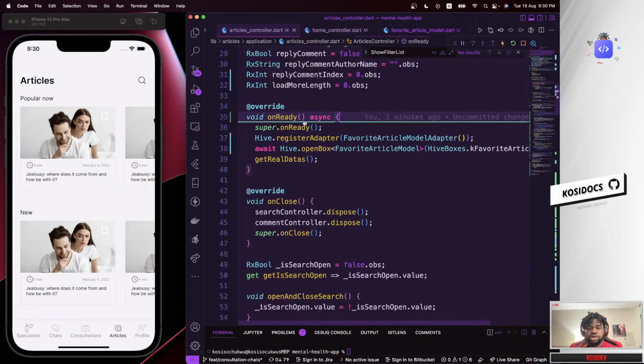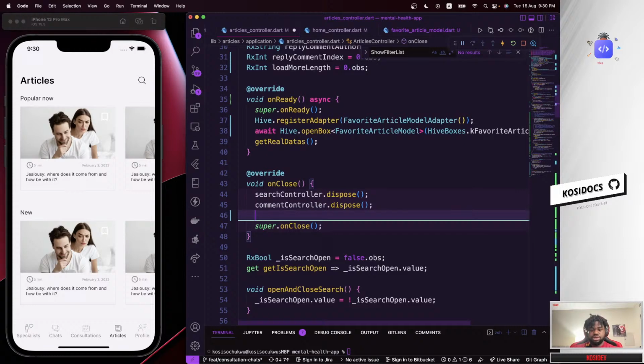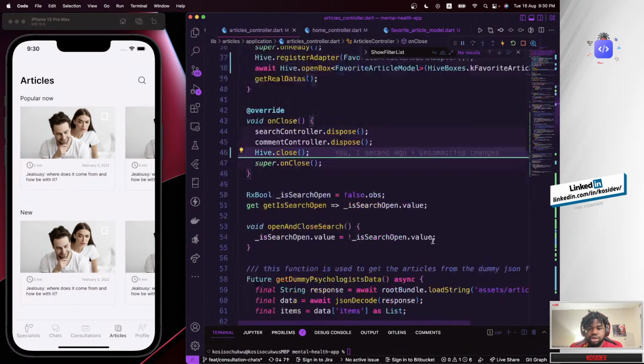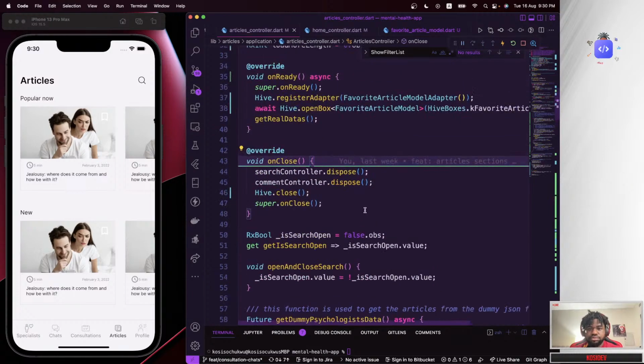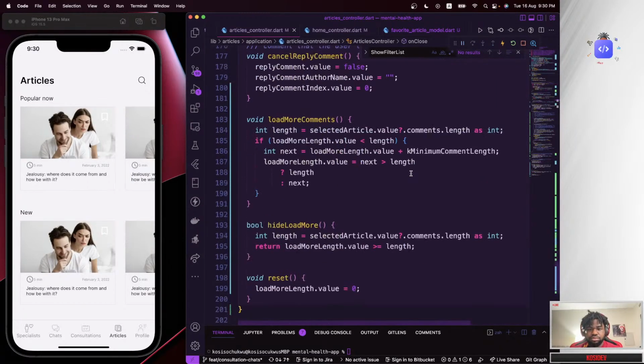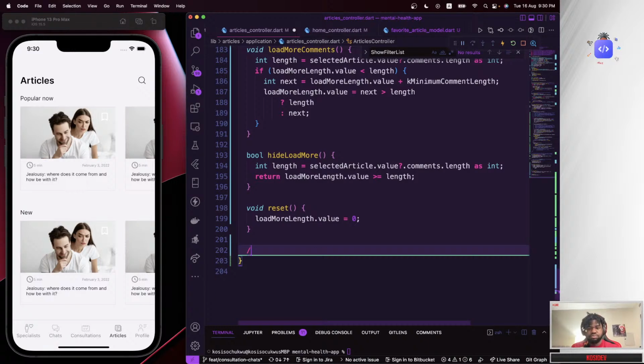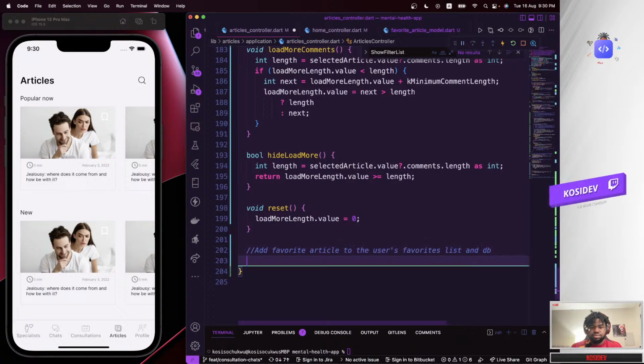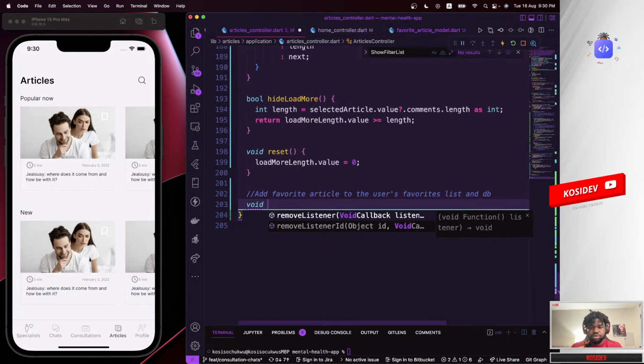So I'm going to create a function right somewhere. So before we go, let's actually call hive.close. Yeah, so hive.close, close the boxes that are open. And okay, and right below here, okay, void.